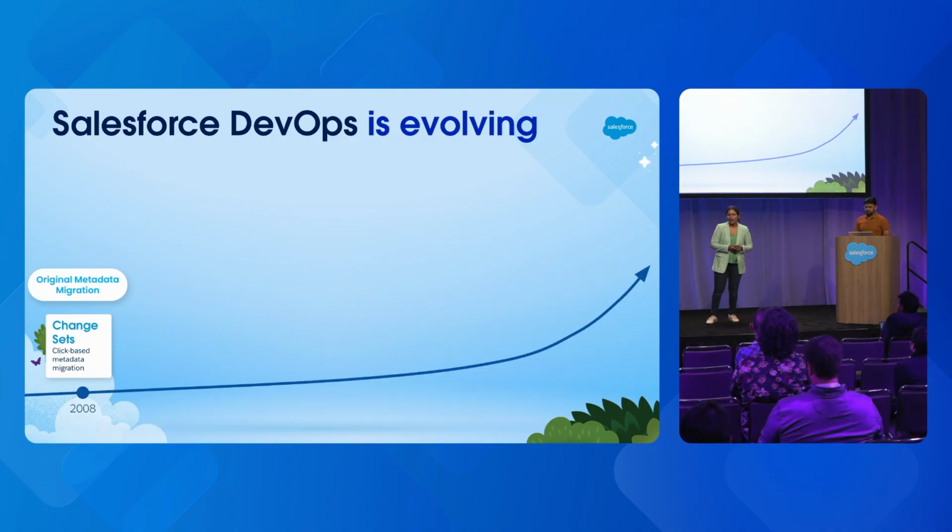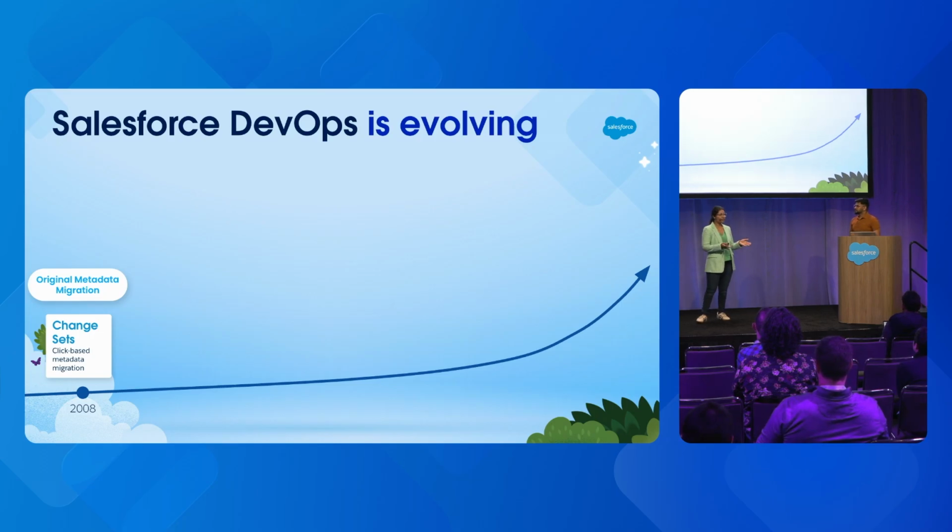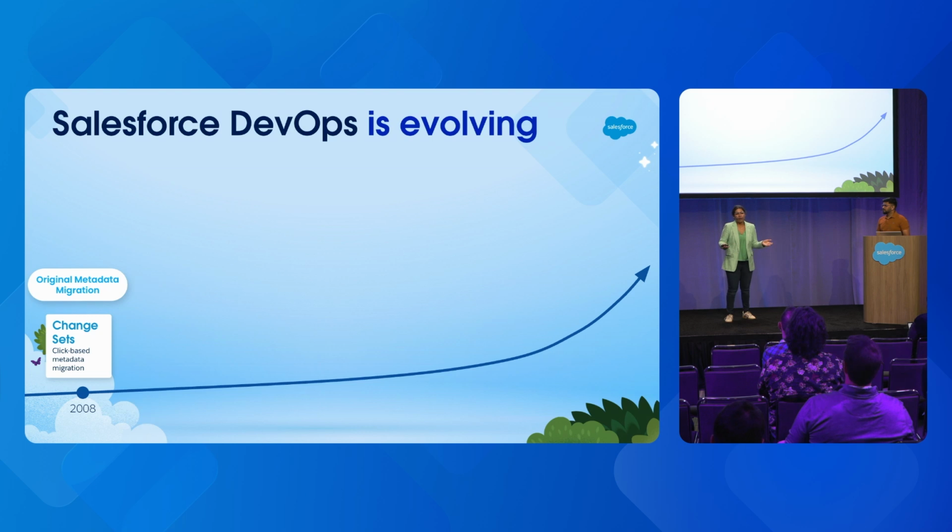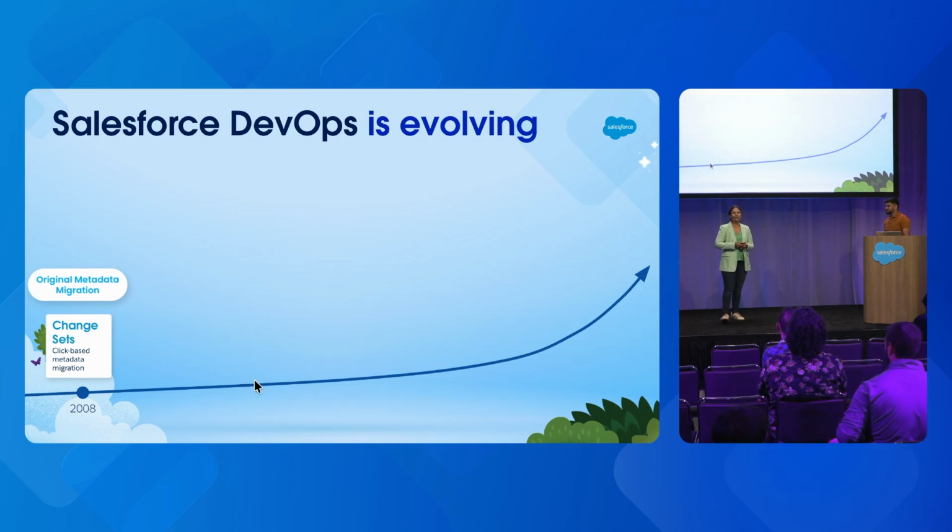So let's get going. Salesforce DevOps is definitely evolving, right? It's been a few years. Before we know where we are going, let's take a look at where we have been in this journey over the past 20-something years. So in 2008, you got the original click-based metadata migration tool in hand called change sets. It was simple, easy to use, native, worked fine, right? All you had to do was manually take down notes and it worked. But technological advancements have come a long way since then, and they kind of forced us to rethink that.